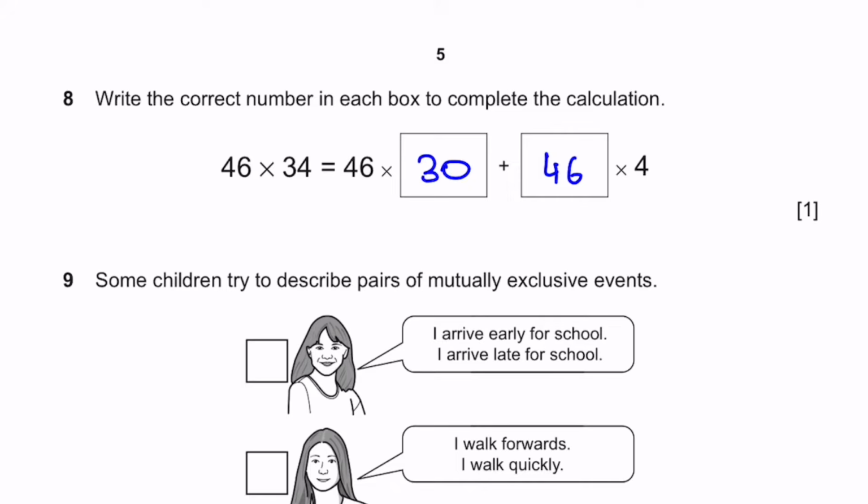There's another answer which you could write, which is 46 times 32 and then 23 times 4. And yes, this answer is actually correct as well. Or you could even write 46 times 26 plus 92 times 4. Yeah, I've written wrongly that it's 8, but actually it is 4. Let's go to question 9.